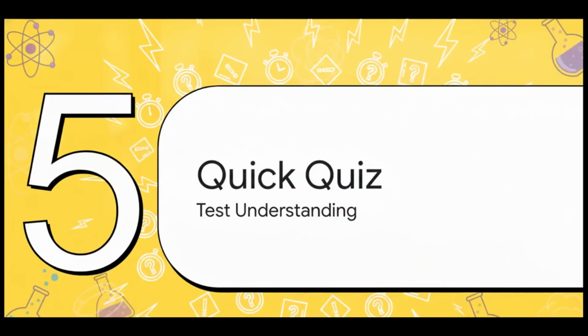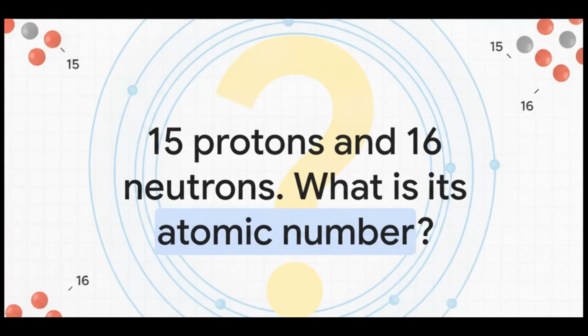And finally, part 5, test your knowledge. All right, you've learned the rules, you know the formulas, and you know the traps to avoid. Let's transition into an interactive, rapid-fire quiz to test your brand new skills in real time. I actually want you to shout the answers out at the screen. Here's question 1. Read the scenario carefully. An atom has 15 protons and 16 neutrons.